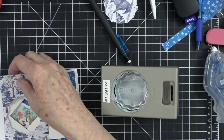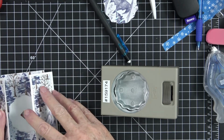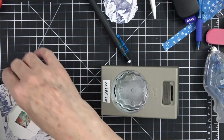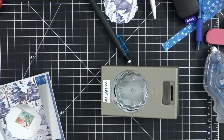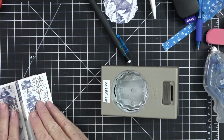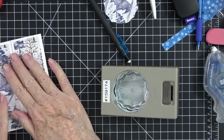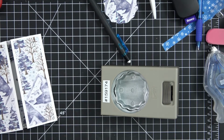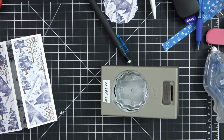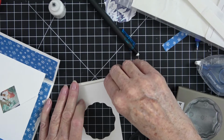So what this is going to do, this is going to hold your opening in place. So when you open it, that little peek hole is going to be adhered to this. Not adhered, we're going to adhere at the bottom and the top, but everything's going to come together just like that. So the next thing we need to do is get our adhesive strips, and I have a pack already open, so I'm going to grab these. And these are so nice. So let's lay one across here.